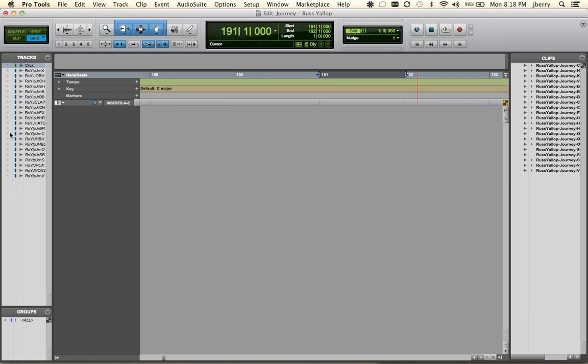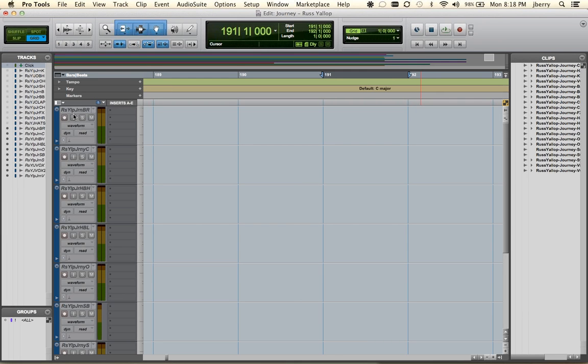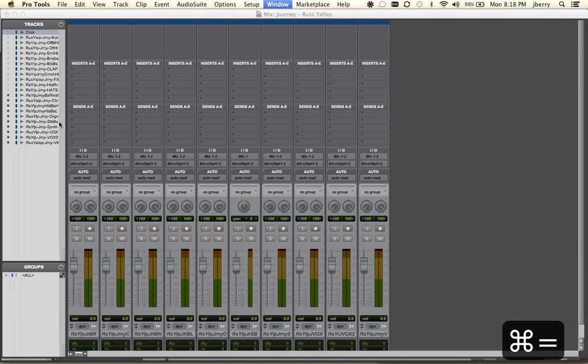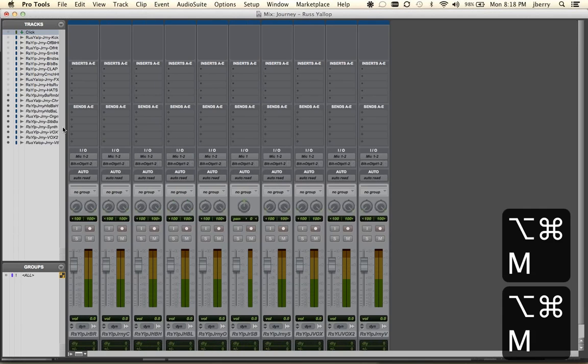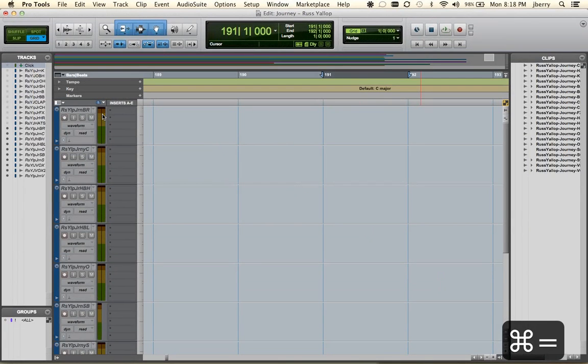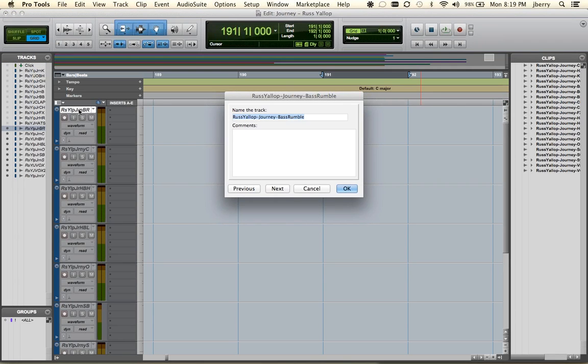So I need to go look at these tracks that I had inactivated. It's going to be any of these guys that you see italicized off to the side. You can see they're still inactive. So let's go ahead and figure out which one's which. I'm going to start off by actually just looking at the track names themselves. That's going to help me figure out which track is what.